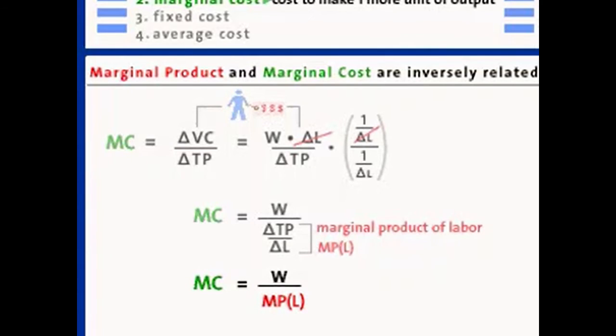Let's suppose that I've got workers producing television sets, and let me put my television set over here. And let's suppose right now that the marginal product of labor is such that one worker can produce 1/4 of a television set. So the marginal product of labor, the extra worker hired, can produce 1/4 of a television set.